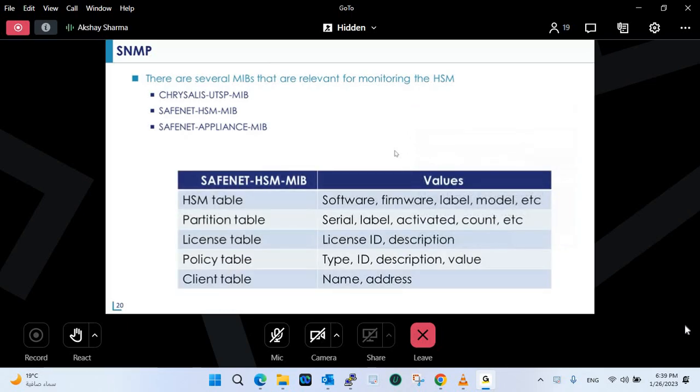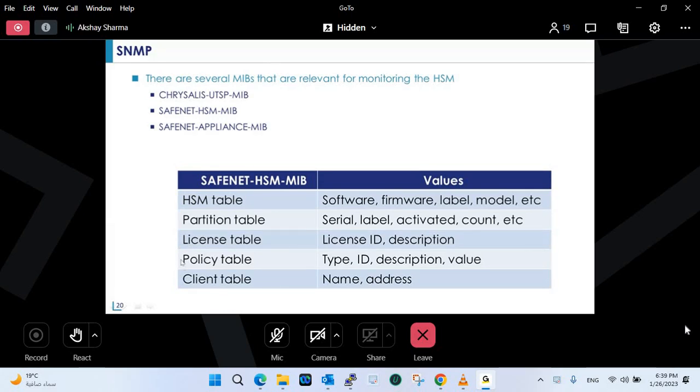You have another MIB file, the SafeNet HSM MIB file. So if you run the command hsm show, the same output you can get with this MIB file. This is like your partition show command. This is like your hsm display license command. Policy table.